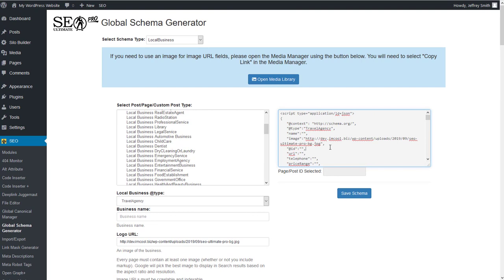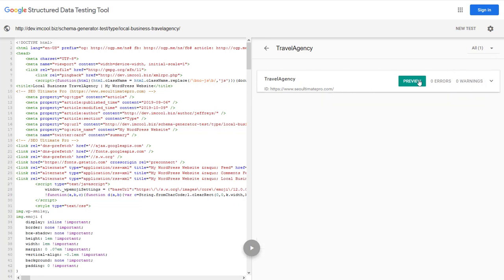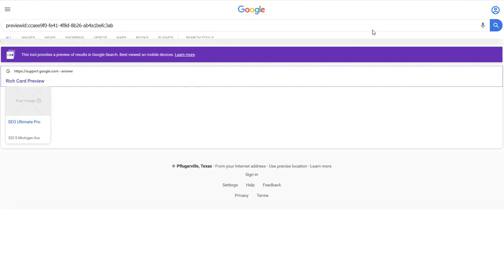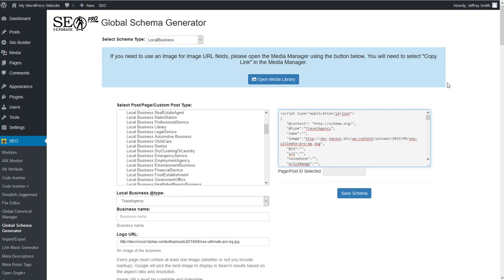If I wanted to use this on another site, for example, I could use it as a schema generator to do that as well. But we've populated all the fields, and as a result of that, we then go to the structured data testing tool, and we test this page where you can see exactly that there are no errors, 0 warnings, everything validates. You can see essentially how this would work. So you can see the rich card preview of what it is, and basically you've got valid schema. That's really awesome. And so looking at this from the perspective of an end user, it's an extremely powerful module.